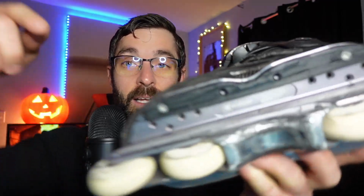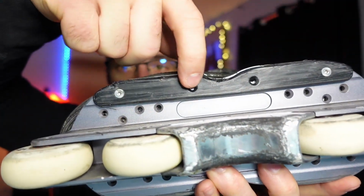So that's something. Before I get into my other thoughts, I'm going to do a follow-up video on these. And it actually gives me a good excuse to get back out there and skate these again, because again, these are optional. So I'm going to skate these again and make sure they're nice and snug.